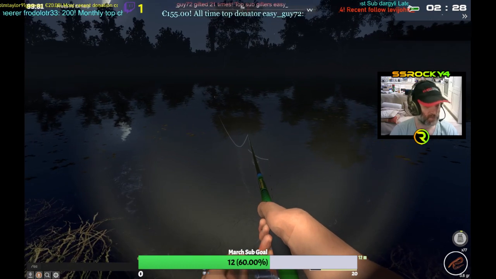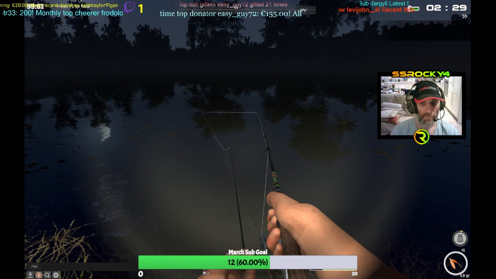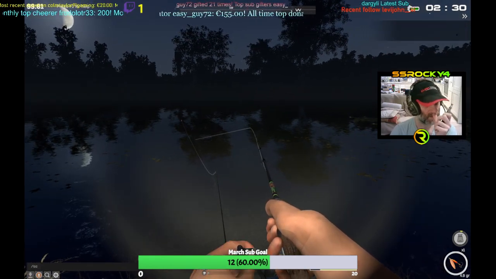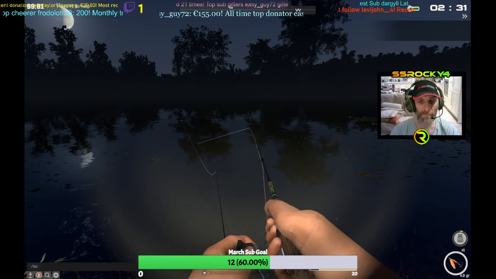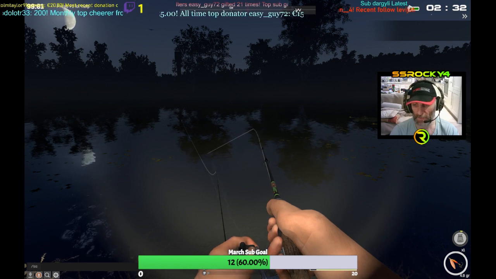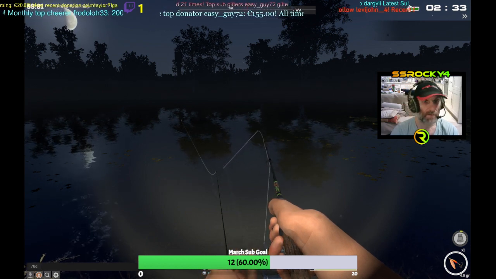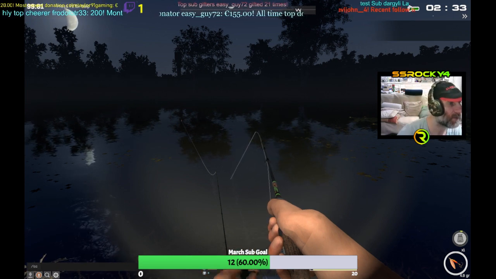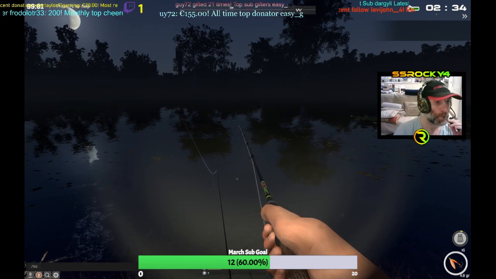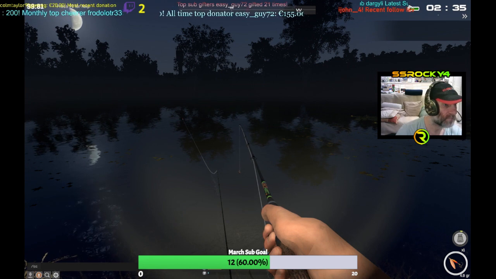Contact with the surface. See if we get something decent. See if it's anything like Fishing Planet in the sense of what you're catching. Are they big, small, or whatever they are? Why does my screen look so small? Why does the ratio of my screen look so small?